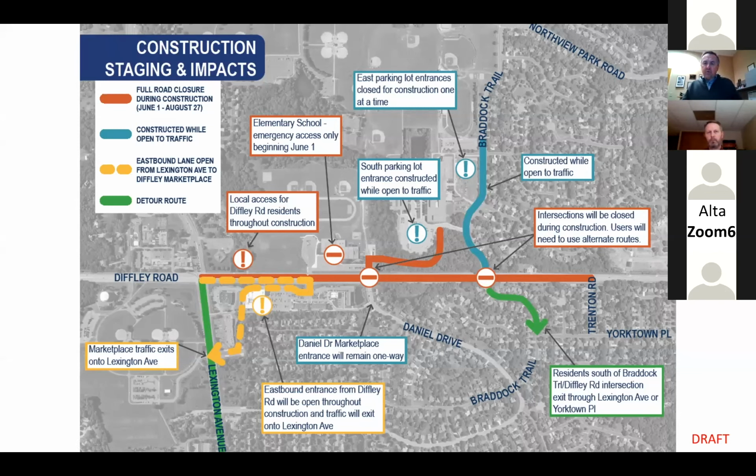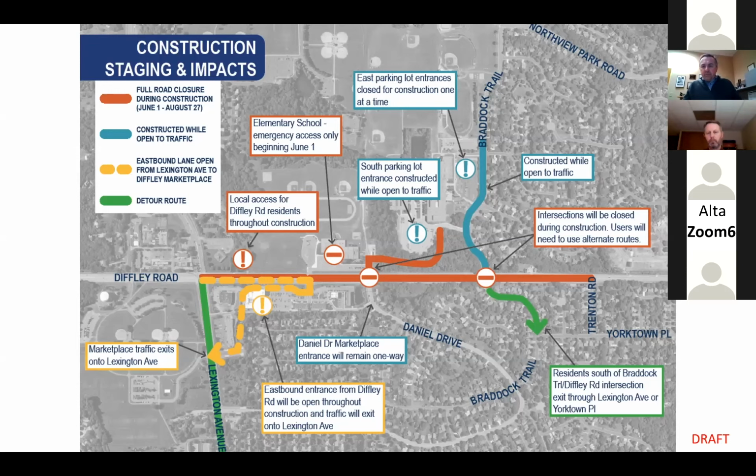Exiting traffic will go back through the site to Lexington Avenue. We are not accommodating the retail commercial traffic over at Daniel Drive. We will keep the Daniel Drive Marketplace entrance as a one-way in for the neighborhood to get into that site.